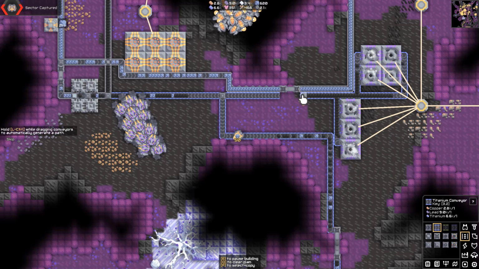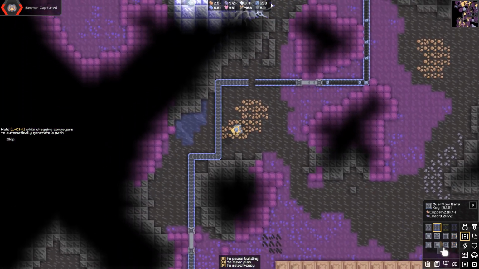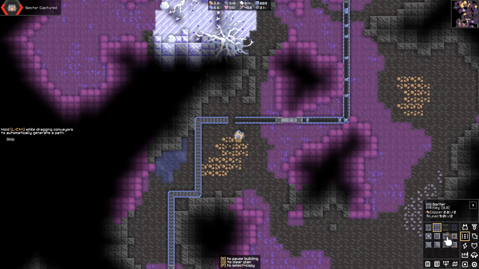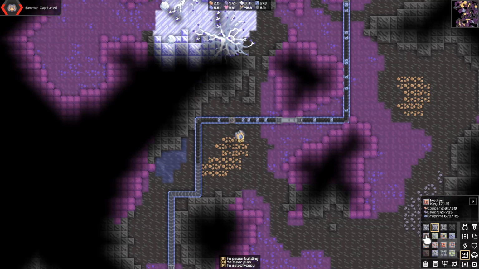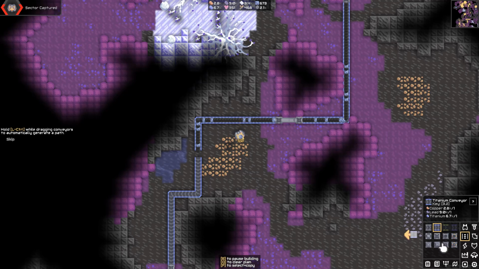I really dislike that the bridges output stuff to the sides. I don't like that at all. It's nitpicky for me, but I really, really dislike it. So what I'm going to do is use an inverted sorter right here, and that's going to have to go into... Oh, God. No, no, no. Okay.